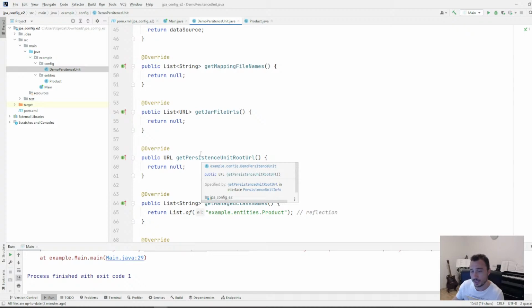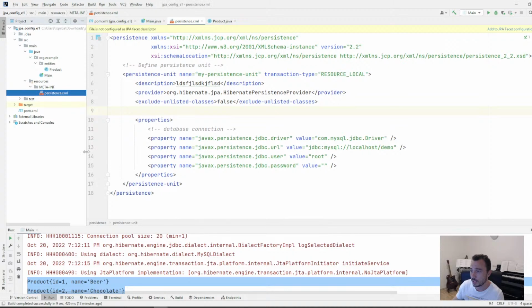So that playlist is still up to date. Don't worry that you see me using an XML configuration, that's only for the entity manager factory. Everything that follows is still up to date, so you can learn it without any stress that you are learning something deprecated. Okay, cool.